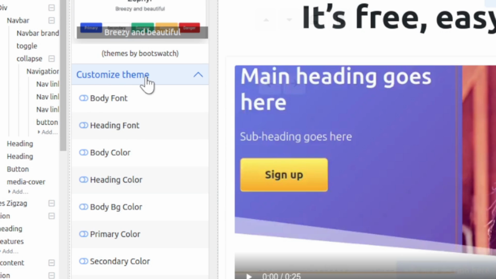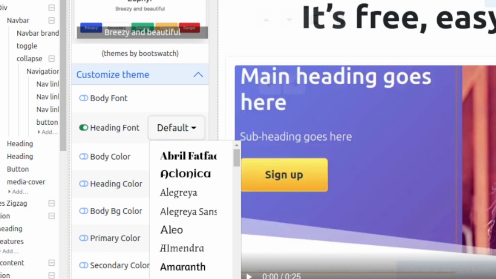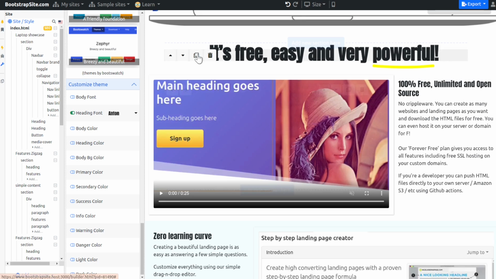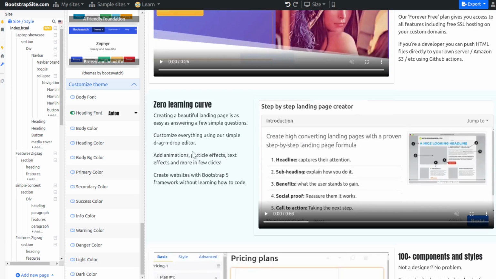So we will customize the theme, then we will go to the heading font, and now we will change it to this. Okay, so as you can see, the headings everywhere, including the page that we were on, will change to this particular font. This way you don't have to go and change each and every heading. Changing this heading font will make sure that anywhere there is a heading on your website, it will now use this font. So I hope that answers the question.